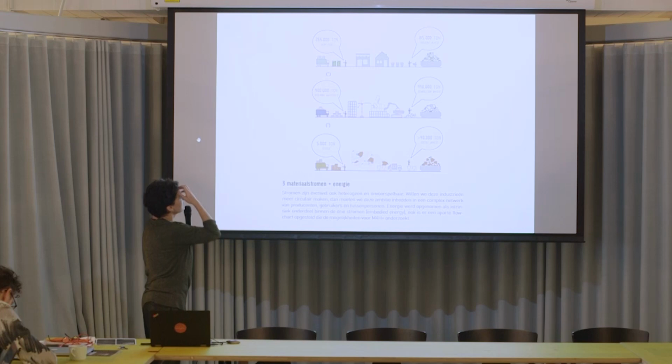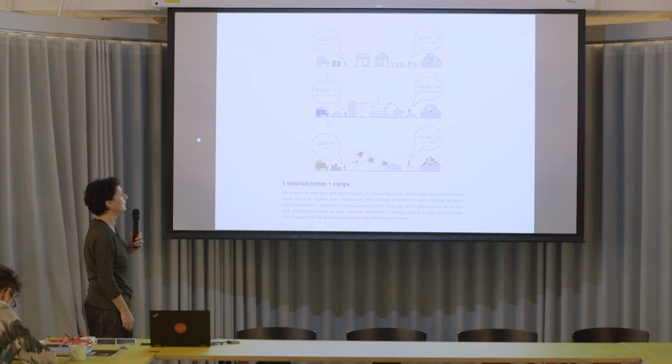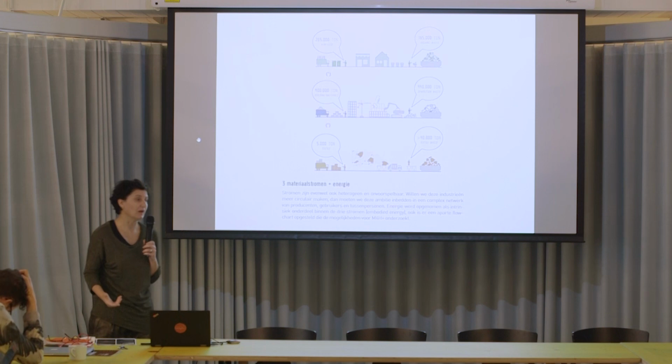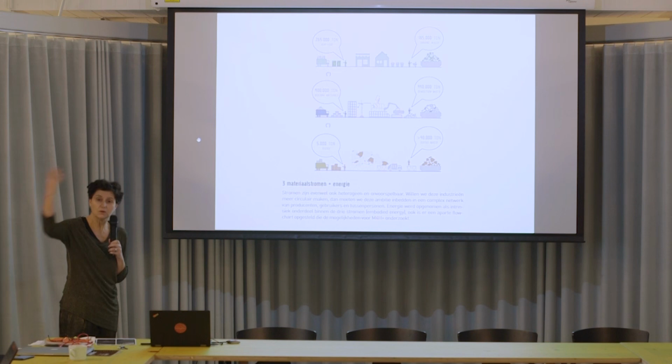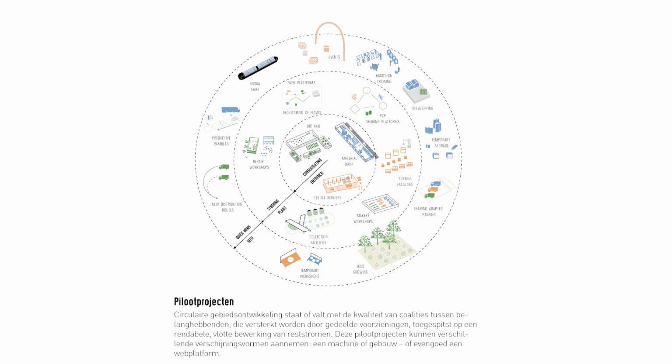So we came down to three flows, based also on the actors we could interview. One was the organic waste flow. The other one was the construction and demolition material flow. And the last one was textile, because we discovered that the amount of textile waste being dispatched from Rotterdam to the world, and mostly to southern African countries, is as big as the inflow of textile of the whole city. So we were amazed by these discoveries. Okay, and then of course energy was an undercurrent percolating through our whole study.